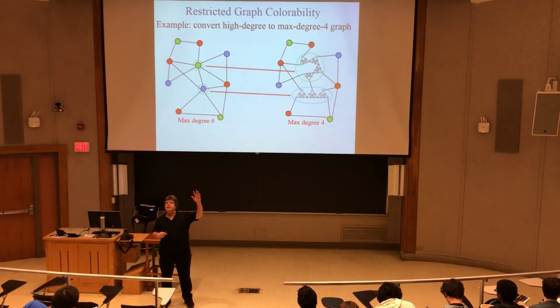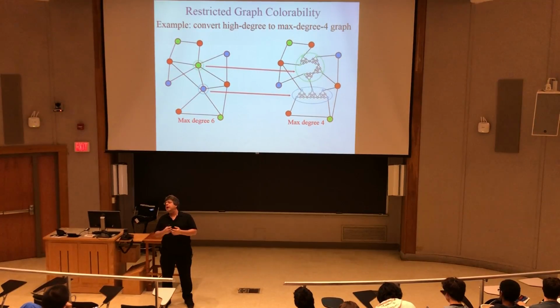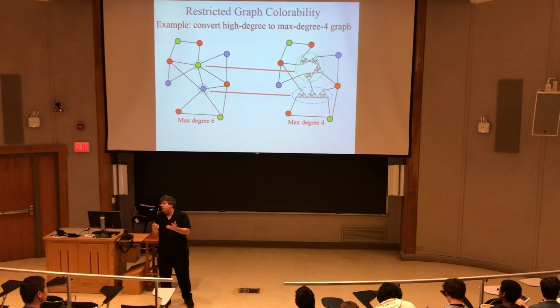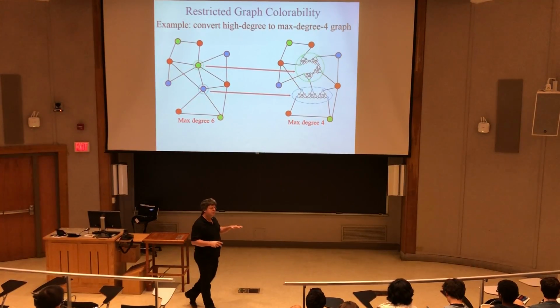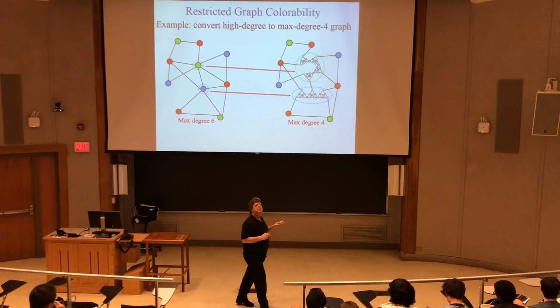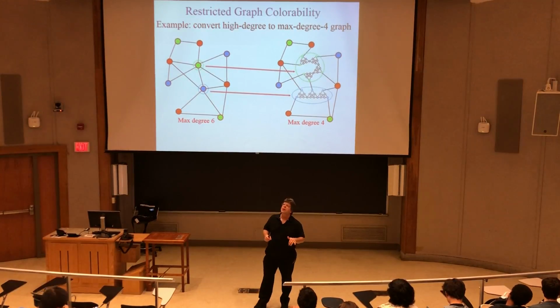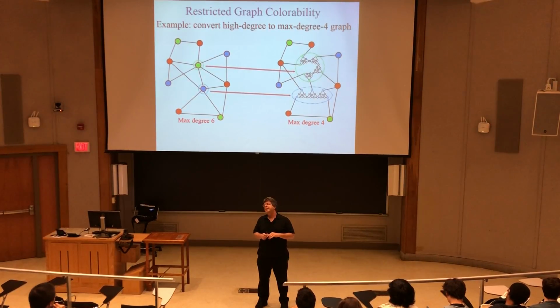How many get this subtlety? I mean, you got to do something like that to make it work. You can't just make arbitrary replacements, creating an arbitrary new graph that has no relation to the original graph with respect to colorability constraints. You have to maintain the colorability constraints of the original graph precisely, no more and no less. That's a very good question. It's a subtle question, right? What else?